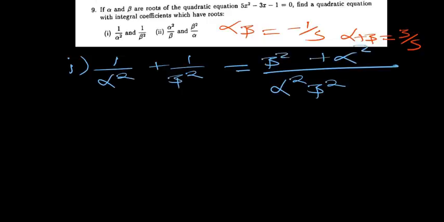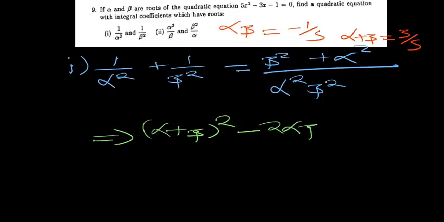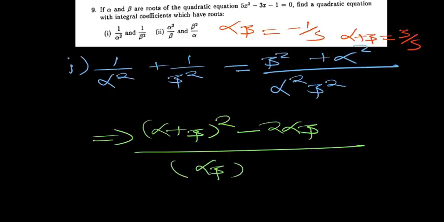So previously, the previous question has already taught us to say alpha squared plus beta squared can be expressed as alpha plus beta squared minus 2 of the product, 2 alpha beta. Now the denominator that we have is alpha squared beta plus beta squared alpha, which can be grouped together as alpha beta and pour out the square root. The idea is to have it in the form of alpha multiplied by beta and alpha plus beta. At this point we've done just that, and we are ready to just substitute.